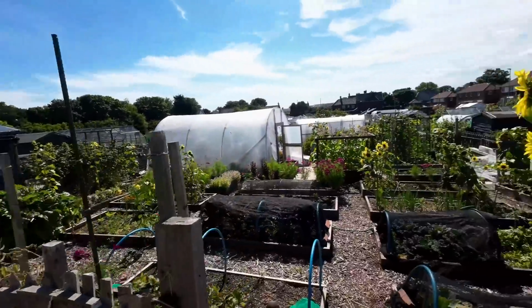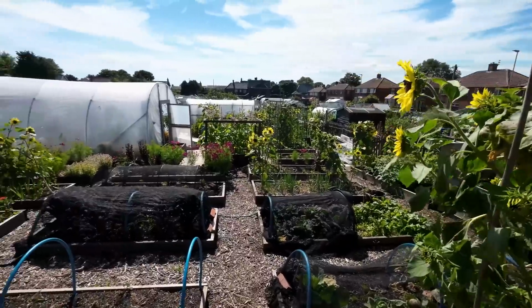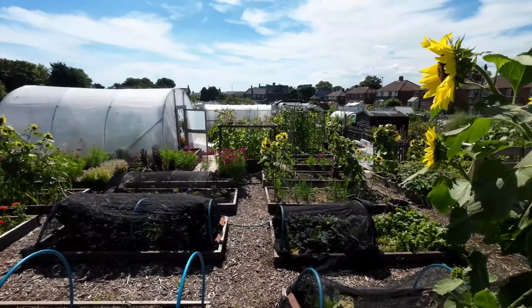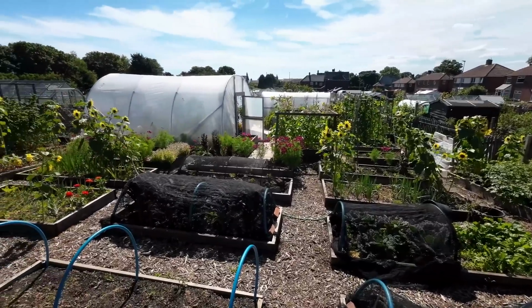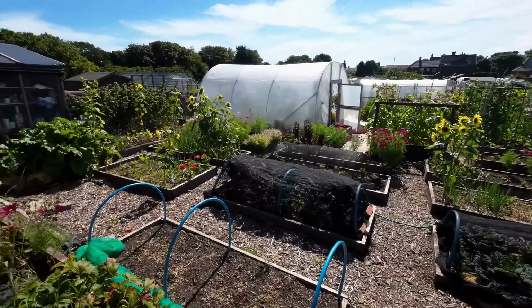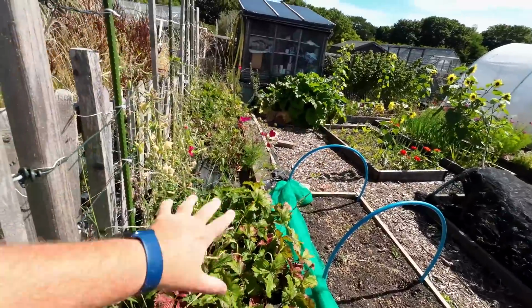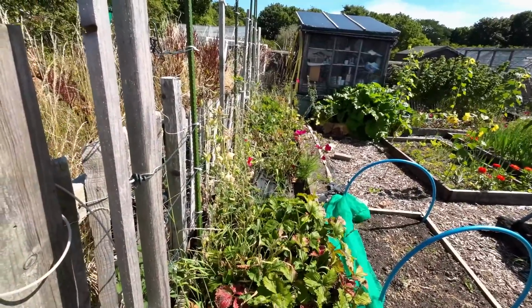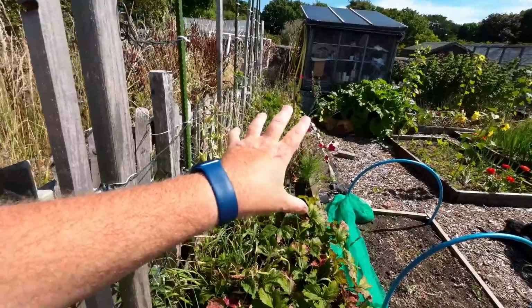So we're at my allotment. I'll just spin you around there, and Steve's very kindly asked me to give you a little tip or a little bit of advice, just a little nugget of a gem that I think works in the garden. And this is my strawberry bed, and in a week or two I'm going to tackle it. So this is the tip that I'm going to tell you about.